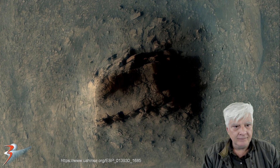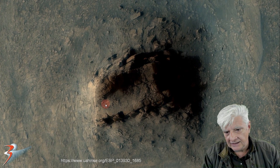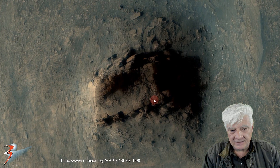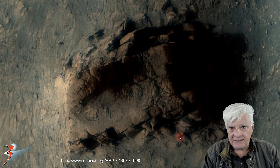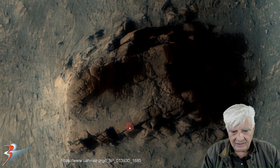Zoomed in at four times original size — check out the blocks or slabs surrounding this very ancient and barely eroded structure. What I speculate to be a structure looks like the roof has caved in. Check out the 90-degree angles here folks. We've got three blocks that are basically the same size, and we've got these rectangular openings. At six times original size, it's very strange — this is very thin material by the looks of it, like slabs or tiles.